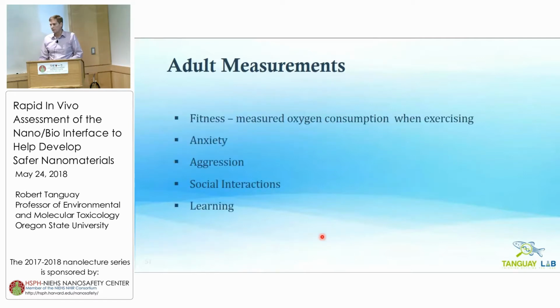So what do we look for? I brought these up because many people don't believe you can do these sophisticated, relevant measures in fish. But we've automated the ability to look at impacts on fitness, and we do this using a commercially available system. You're measuring oxygen consumption, and you can calculate BMI, et cetera, when these guys are exercising. So we do that pretty quickly now. You can measure anxiety and or fear, aggression, social interactions, and actually learning. These are words intentionally selected to make you think about stuff that we're worried about in, say, kids.